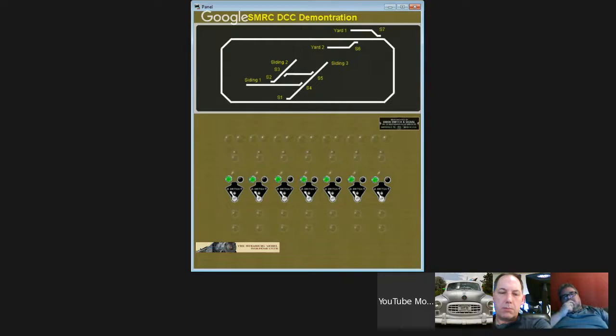So a dispatcher could sit at a turnout table and just control turnouts that way, or you can control this and control it from here, which is really cool actually. I have an 18-inch touchscreen tablet that I use to control this with. I just put my finger up and poke the screen and it does the commands for me. So that's the basics of putting a turnout into JMRI.